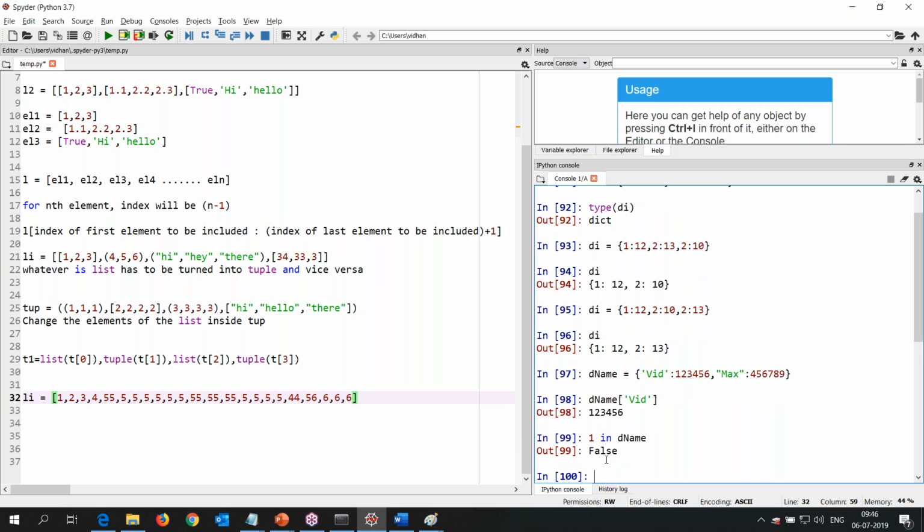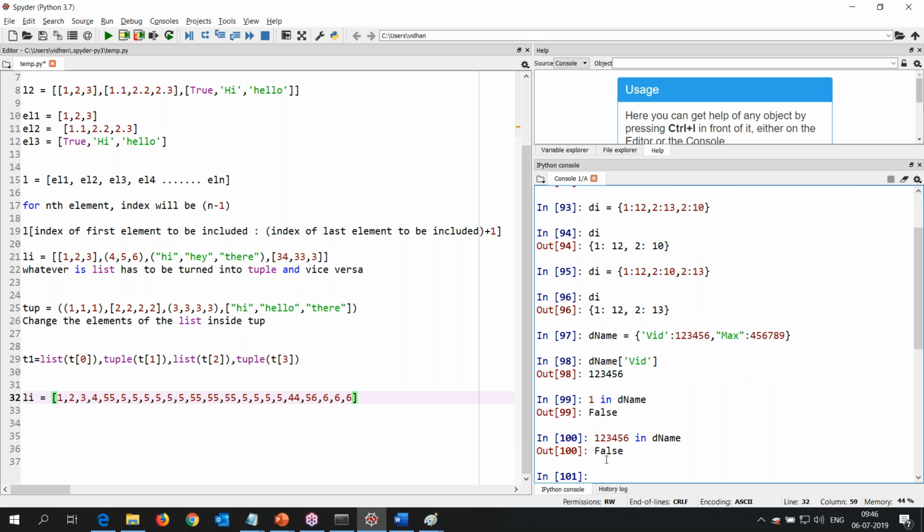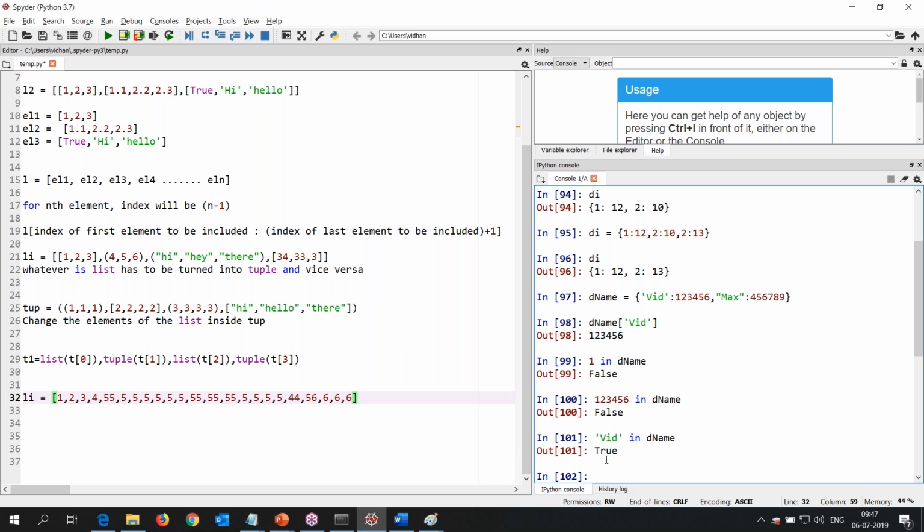Now, when I write is one in the name, is it looking for the values, not the keys? Or is it looking for name? Just a sec. Okay, so it is looking for the keys basically, not the values. It's the other way around. It looks for the keys, and then you can fetch the associated value.